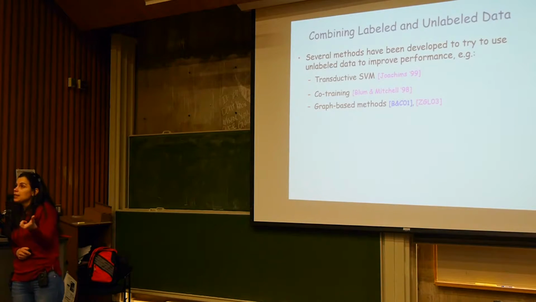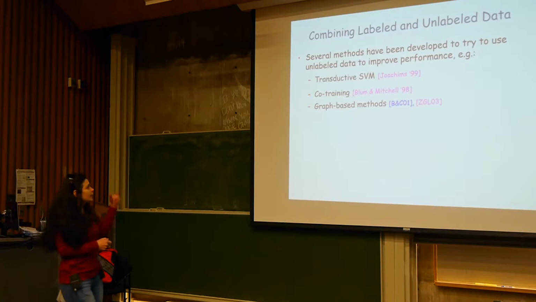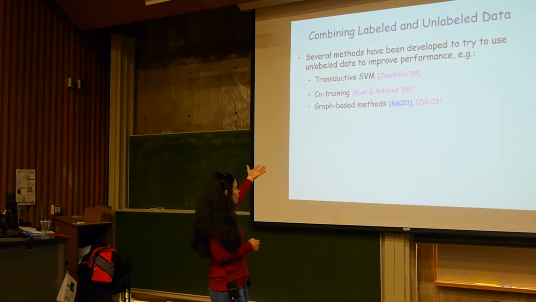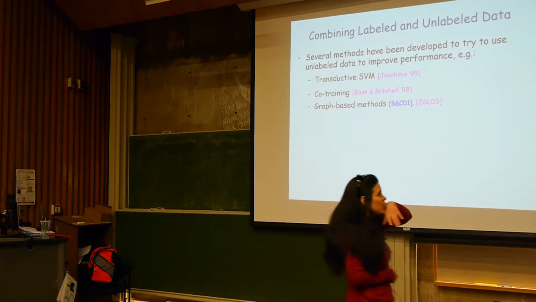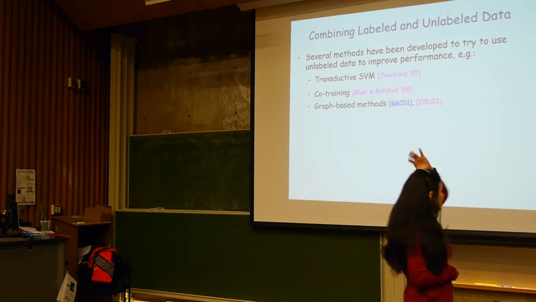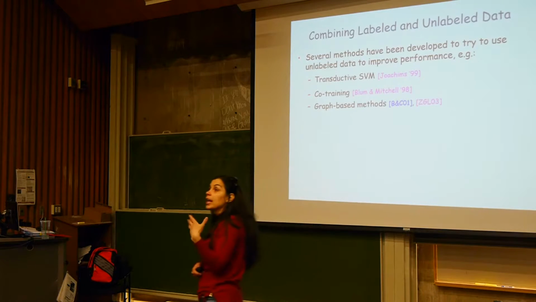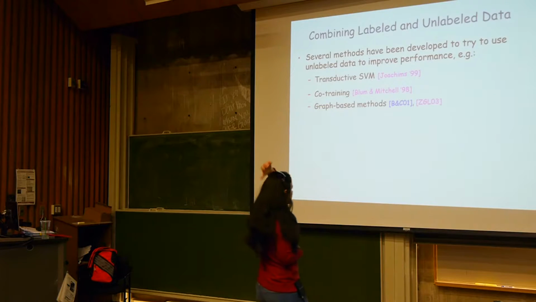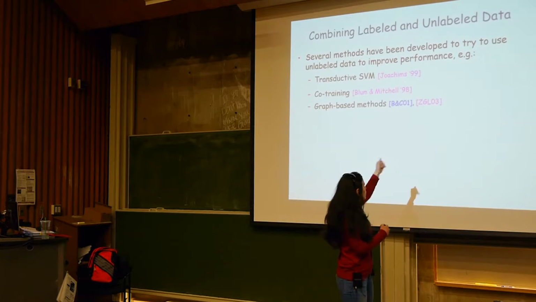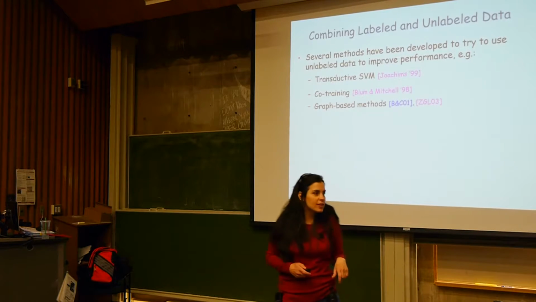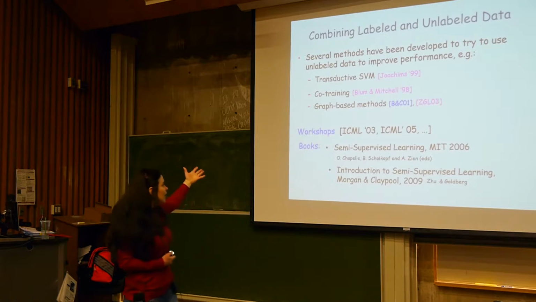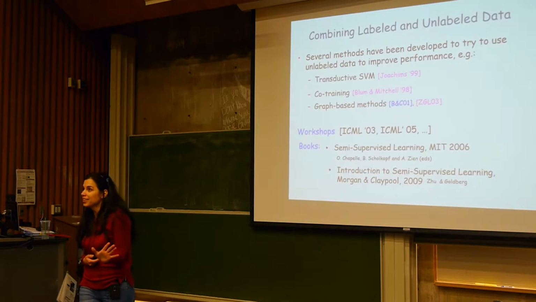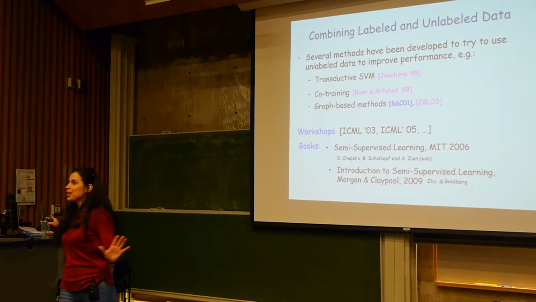It's called the transductive SVM, or semi-supervised SVM. There's another one, the co-training algorithm, due to Tom Mitchell and Avrim Blum. And there's another family of methods called graph-based methods, originally due to Avrim Blum and Shuchi Chawla, and then popularized by many others. So there's been a lot of activity in machine learning in recent years on the topic, and it was really the hot topic in machine learning.